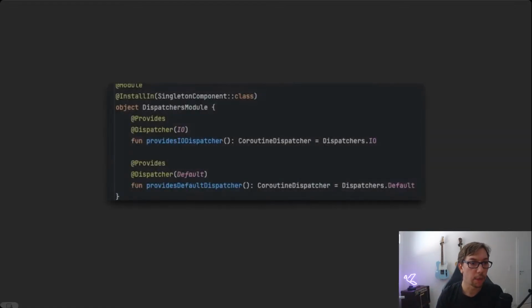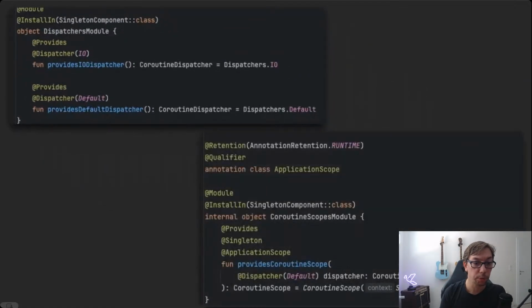Something that can be tricky to migrate, but is really easy to migrate finally with this step-by-step approach, is, for example, the dispatcher module in Now in Android, where we are describing Dispatchers.IO, Dispatchers.Default, providing the right instance of Kotlin dispatcher for the application. On the other point, we have another module, the Kotlin scope module, where you have definitions to create a Kotlin scope for the rest of the project.